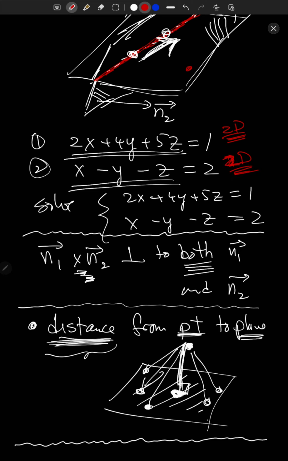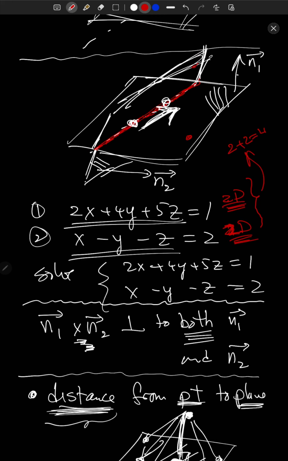So there's a general principle here: if you intersect two-dimensional things, what do you get? Well, you add the two dimensions, so you get 2 plus 2, which gives you 4. What's the dimension of the entire world that you're in? We're in R3, we're in space, so the dimension of the entire world is 3. So the dimension of the intersection of two-dimensional objects in R3 is going to be 2 plus 2, which is 4, minus 3. So 4 minus 3 is 1. And so the intersection of these two-dimensional objects is one-dimensional. That makes sense in terms of this picture.